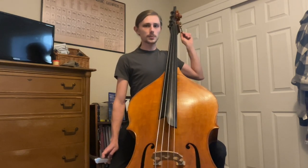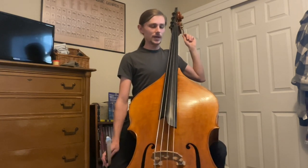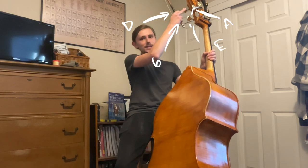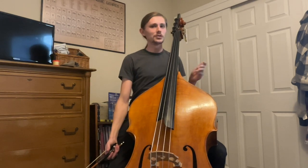One pitfall of tuning: be sure that you actually have the correct peg in your hand for the string that you're tuning. Bass strings don't break very often, but when they do, it sounds like a gunshot going off and can be pretty scary. So if you're tuning a peg and the pitch of the string isn't changing, double check that you're on the right peg. Just as a reminder, the pegs from this angle are G, D, A, E. Make sure you're tuning the right string.